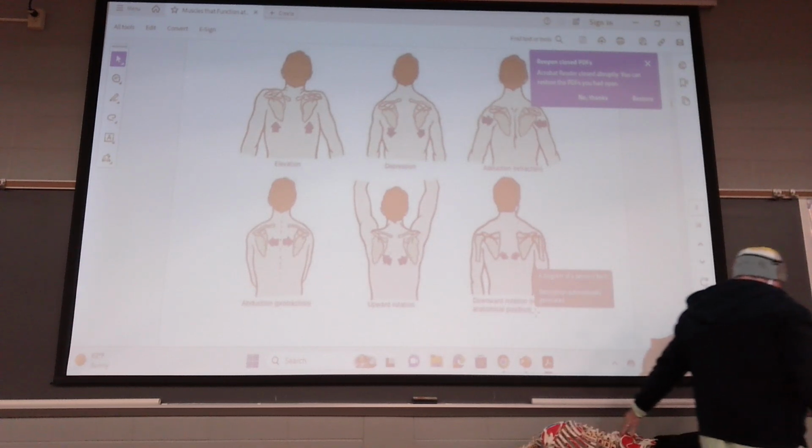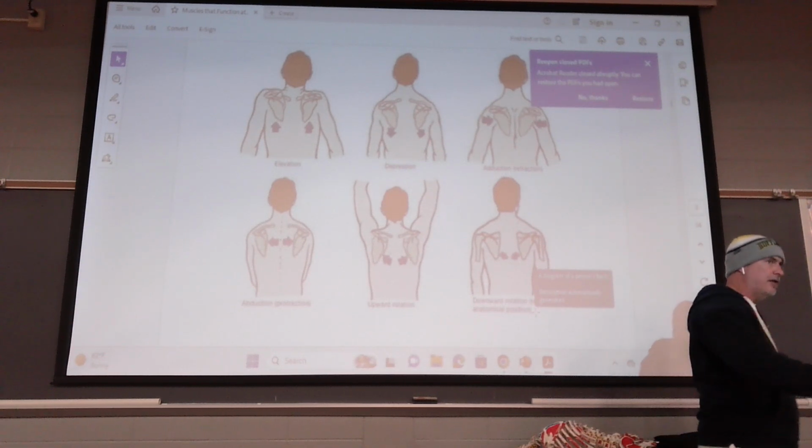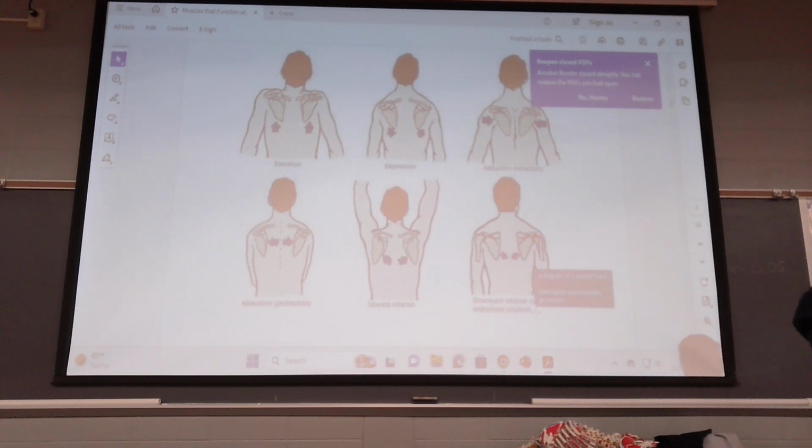So if we have elevation and depression, we've got to have elevation pullers and depression pullers. We call them elevators and we call them depressors. We're going to look at those muscles and how they pull in those directions. We have protraction and retraction, so you've got to have protraction pullers and retraction pullers. And if we have upward and downward rotation, we can have upward rotation pullers and downward rotation pullers.